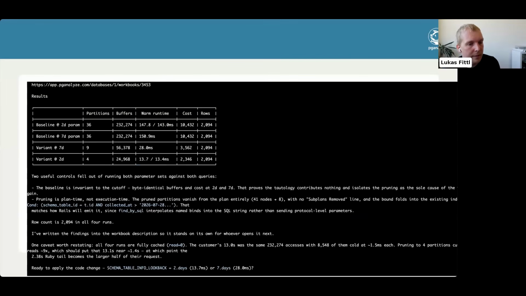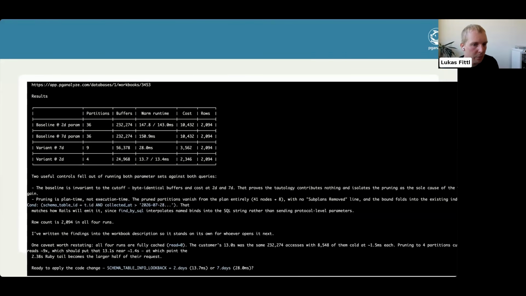And it can get the results, right? So basically here now, we have a variant where there's a 2-day look back, a 7-day look back, different variations. And then it was able to go from 150 milliseconds in this warm cache run to 13 milliseconds, I think, in the fastest version there. And so this is good. It's not as good as what I got. So there's a difference here also in what the approach is. But it is maybe something that makes more sense than mine, right? I mean, writing a query with materialized isn't great. But all of this work here, I mean, I manually approve those tool calls, but this is pretty safe.